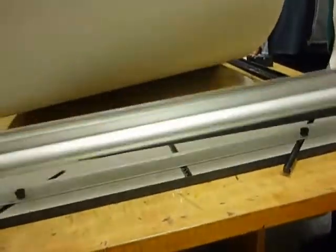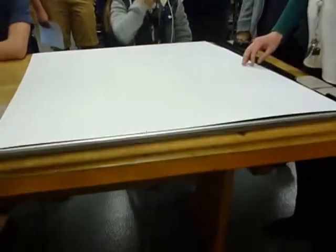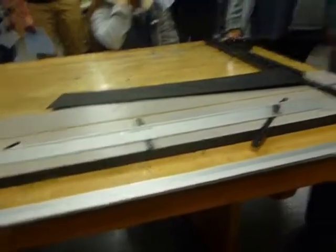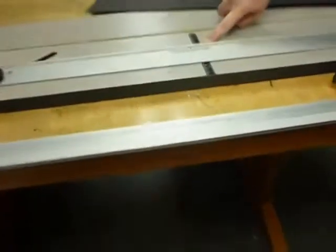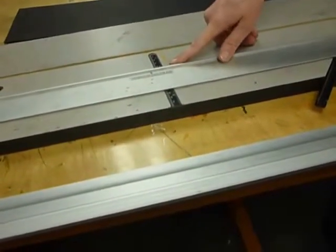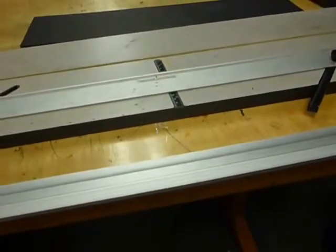So to cut it, I am going to lift the arm here and slide it underneath. And actually, while I'm here with the arm open, it doesn't matter too much yet, but I'm gonna double check and make sure that my mat cutter is set to 2.5 inches. So right here, you can see there's a ruler. It is set to 2.5 inches here. It usually stays on 2.5 inches because that's the standard that we have decided to use, but you can mat it any size you want, right?